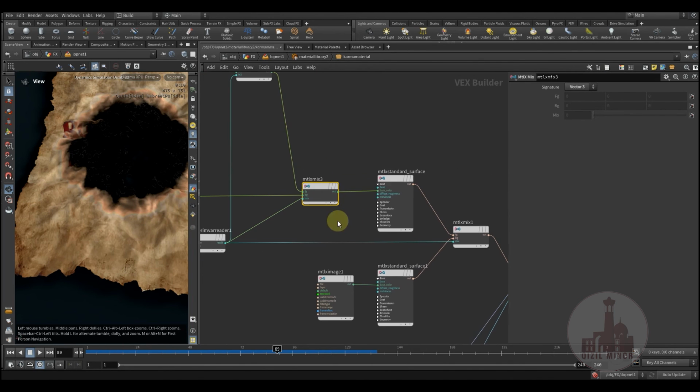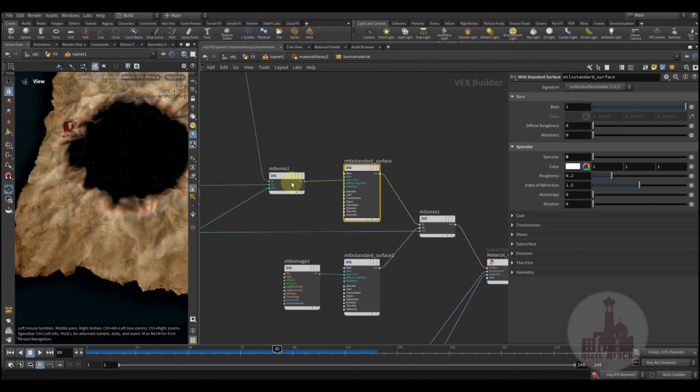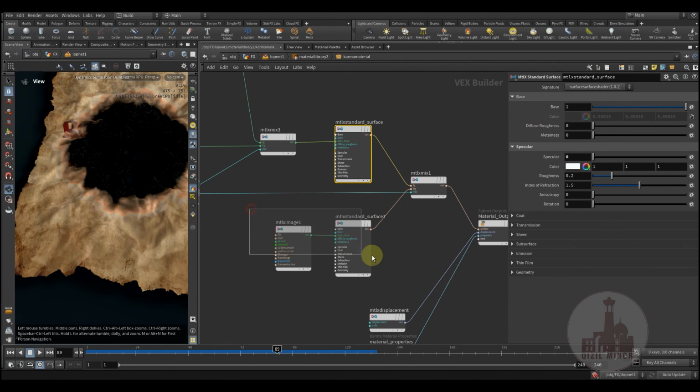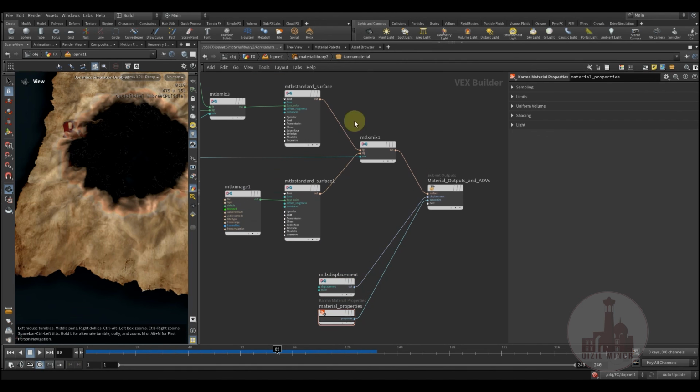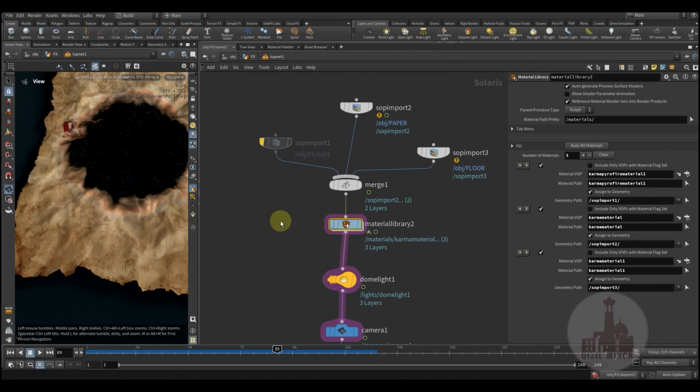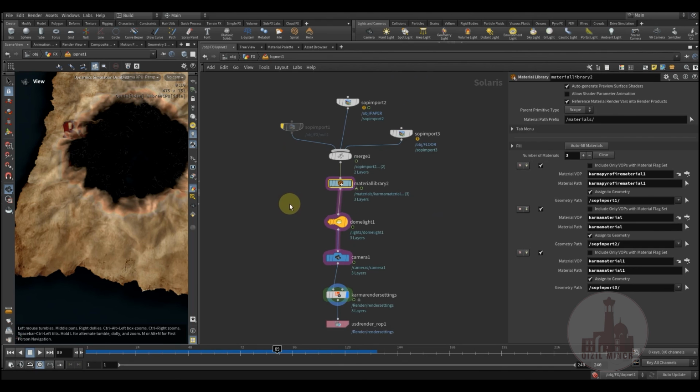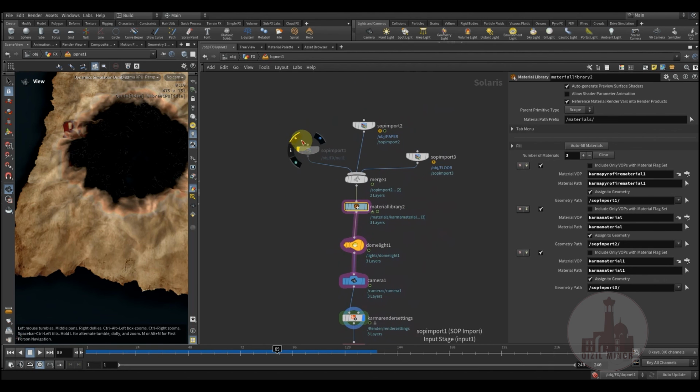Okay, this way I'm creating my burning paper. And yes, this way everything works nicely.